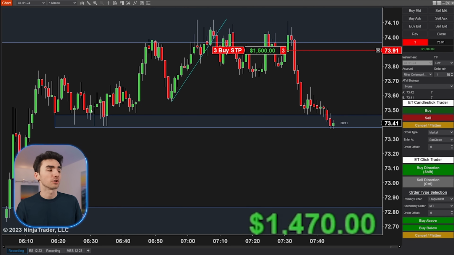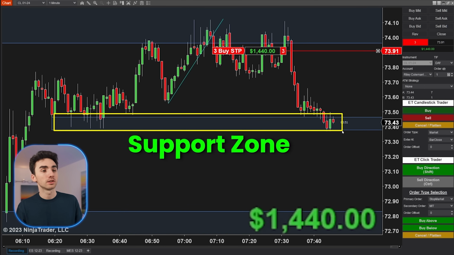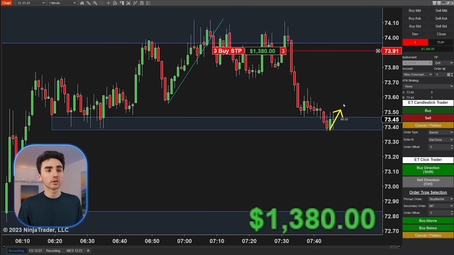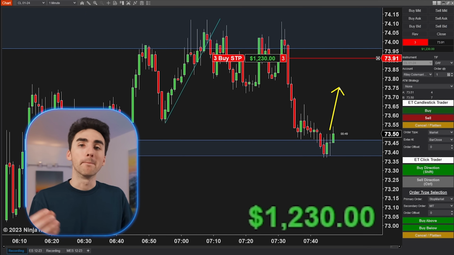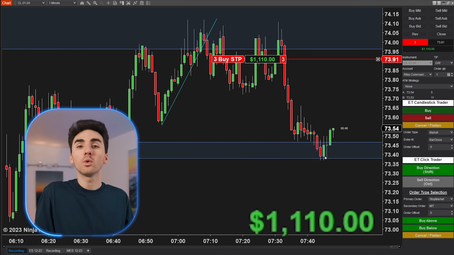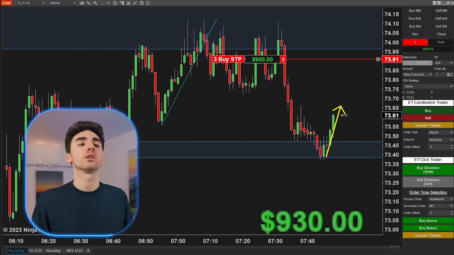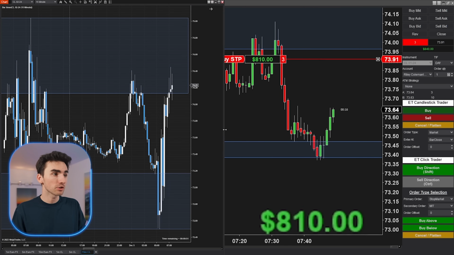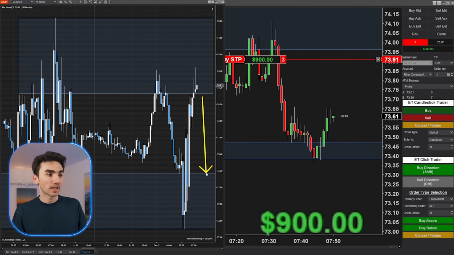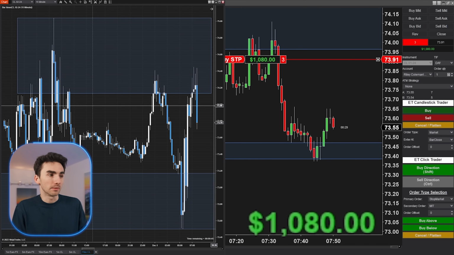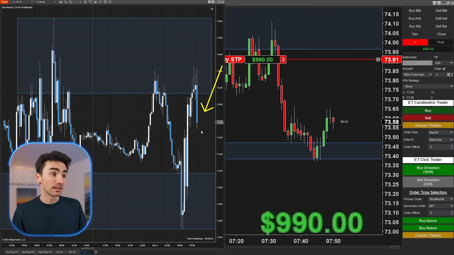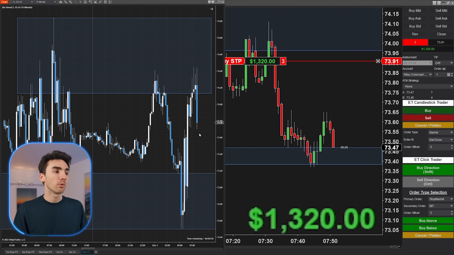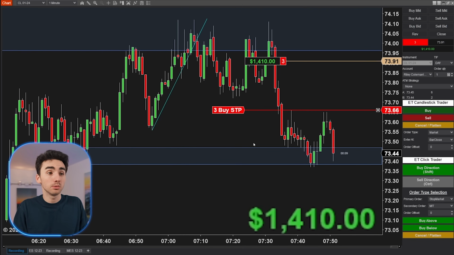A big thing I was watching, there's this little minor support level here off of where the market bounced multiple times. I'm going to expect that the market's going to find some support here, but because it's a minor level, I don't want to get out of my trade when it has a little bit of a bounce like this. I'm looking at the big picture, and again, if we look at the big picture on a larger time frame, I want to try and see if I can get a larger move like this. Currently the market probably looks like this. It's given some of that move right to that little minor support level right there, but I want to try and capture this. And so I want to give it some wiggle room.